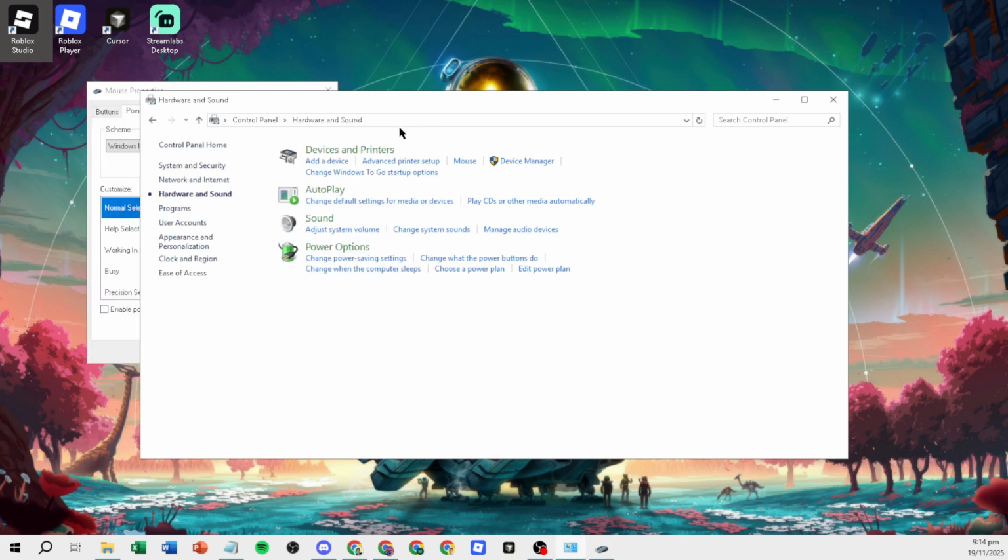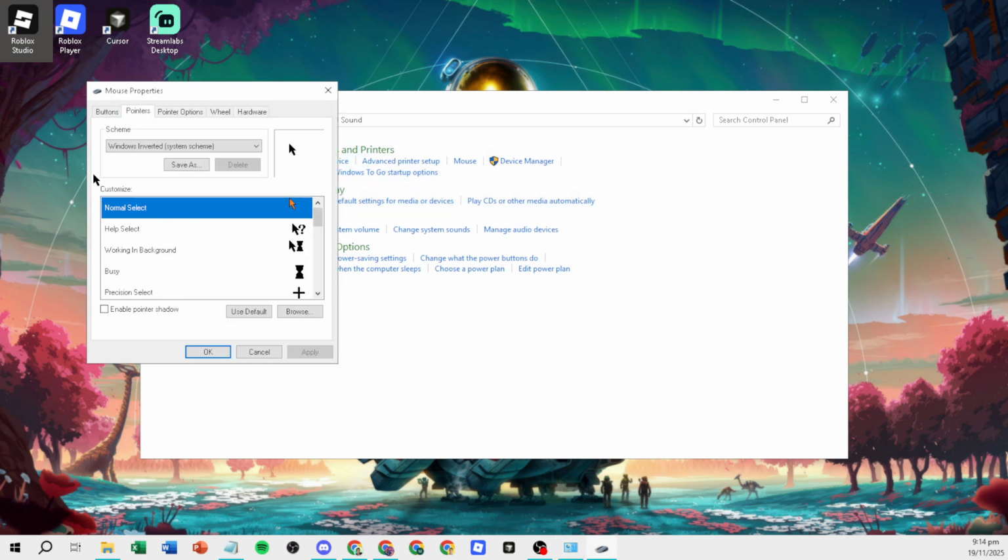But don't stop there. Next, you need to click Save As. This step is crucial because it allows you to save your customized cursor settings as a new theme. By saving it under a distinct name, you ensure that these adjustments can be easily applied and remembered by your system. Following that, give your new theme a unique name. It's a simple step, but an important one, as it distinguishes your custom settings from the default options and any other themes you might create in the future. Once you've entered the name, click OK to save everything you've done.